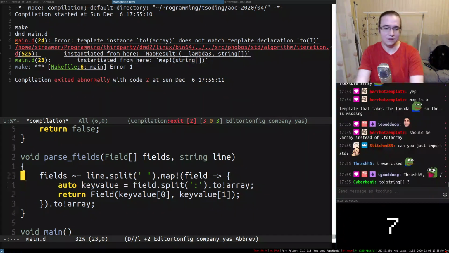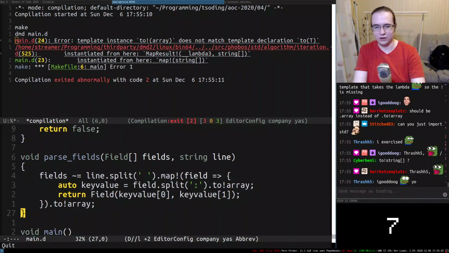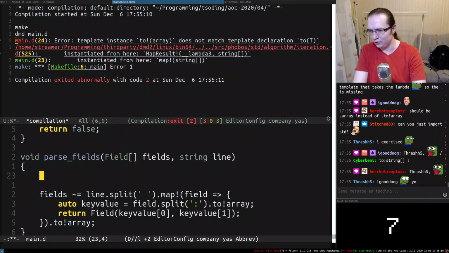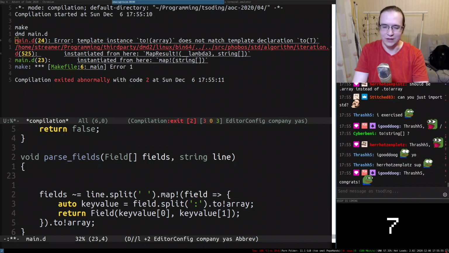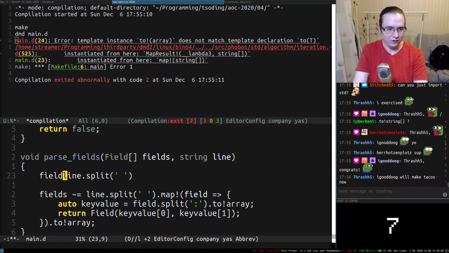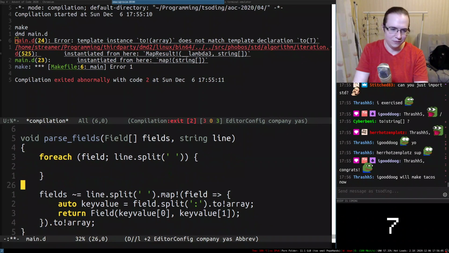You know what? I think this kind of functional stuff is not really useful. So one of the things we can do, we can write that in a little bit more imperative code, because going through all of these template problems, I just don't want to do that. So we can reorganize it slightly like that. So we're gonna have that, and then we're gonna have specific fields here, right? So this is a single field, and then we can do for each of them, right? So it's already a little bit easier.